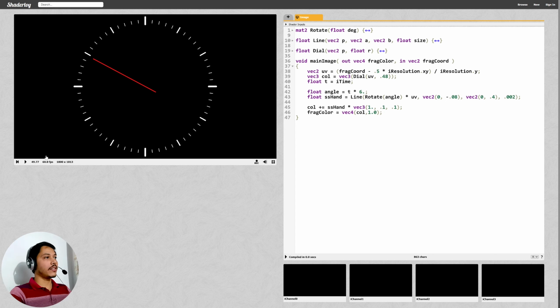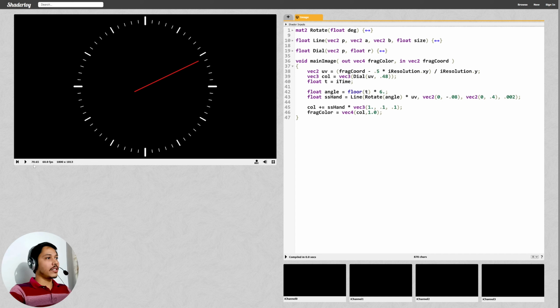So the rotation is nice, but it is rotating continuously. I don't really like that. I want it to go from like in this ticking motion way. So for that, I can use floor function, and floor function will give me the integer part of the number.